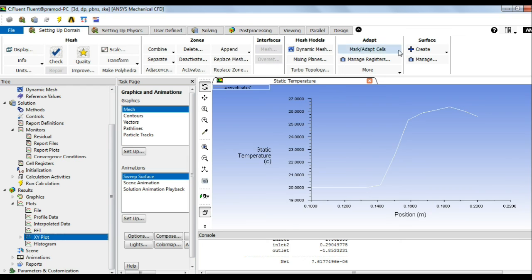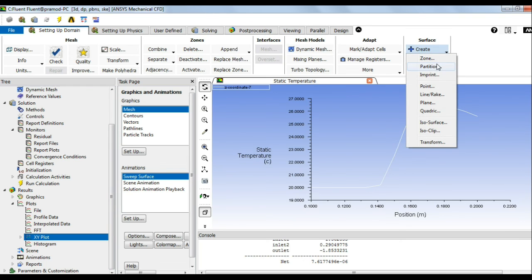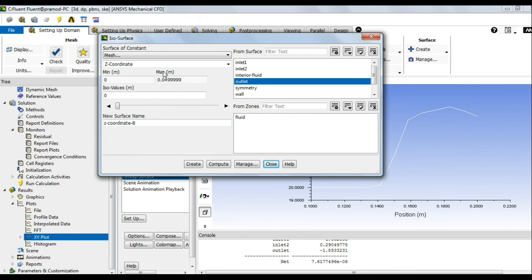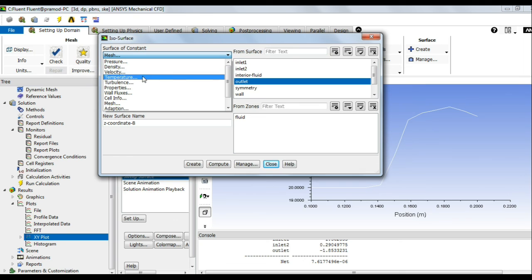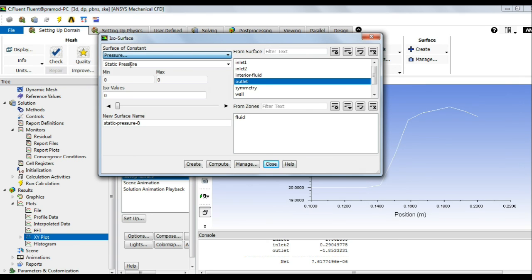Also you can go for the surface monitor and create another surface monitor for the pressure and compute.